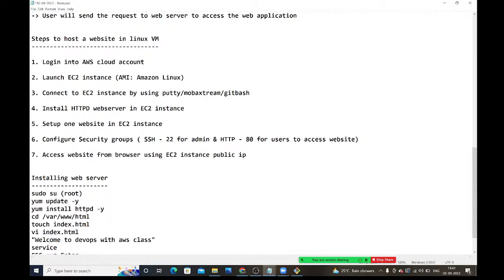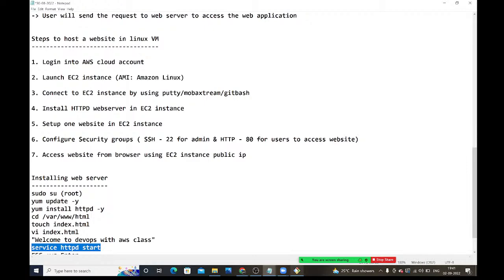Which service do you want to start? HTTPD. Here you choose start, restart or stop; I want to start. With this command, we start the HTTPD server. Once you start that server, we can access our static website from outside also.